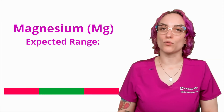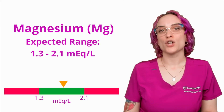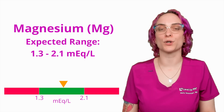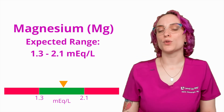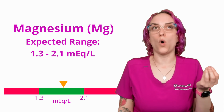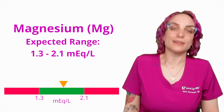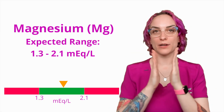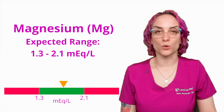What is the expected range for magnesium? The expected range for mag is going to be 1.3 to 2.1 milliequivalents per liter, or mEq/L. This is a very small number and it's a very narrow range. So this is a tricky one — if I'm talking about a magnesium of one, that's low. If I'm talking about a magnesium of 2.3, that's high. So we have to be on the same page about the expected range, and when we're talking about a narrow window like that, it's really important that you know that range backwards and forwards.